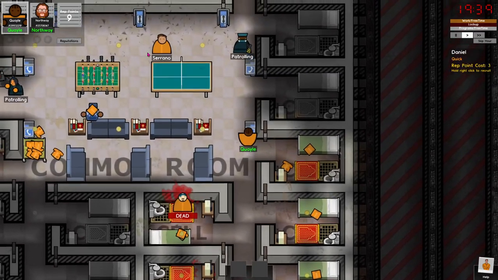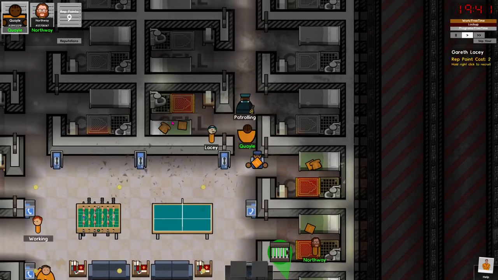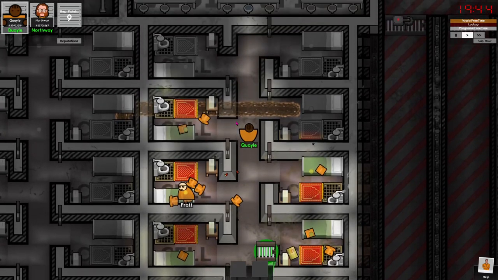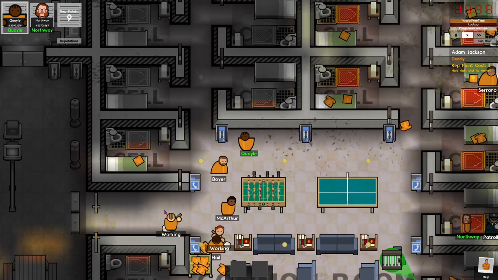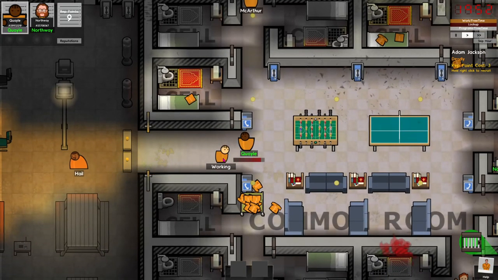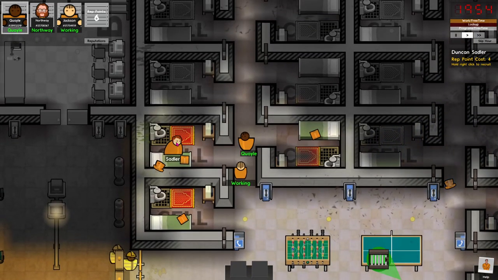I can't believe we've been let out of... Oh, there's Colin Northway in lockdown. Good work, crazy Colin. Gareth Lacey. We've got Paul Pratt. God, they're all terrible. The final part of our cell block to check is... Oh, he's deadly. Hey, Adam Jackson. He's got access to the cleaning cupboard too. Boom. Welcome aboard, Adam. And then we've got Duncan Sadler.